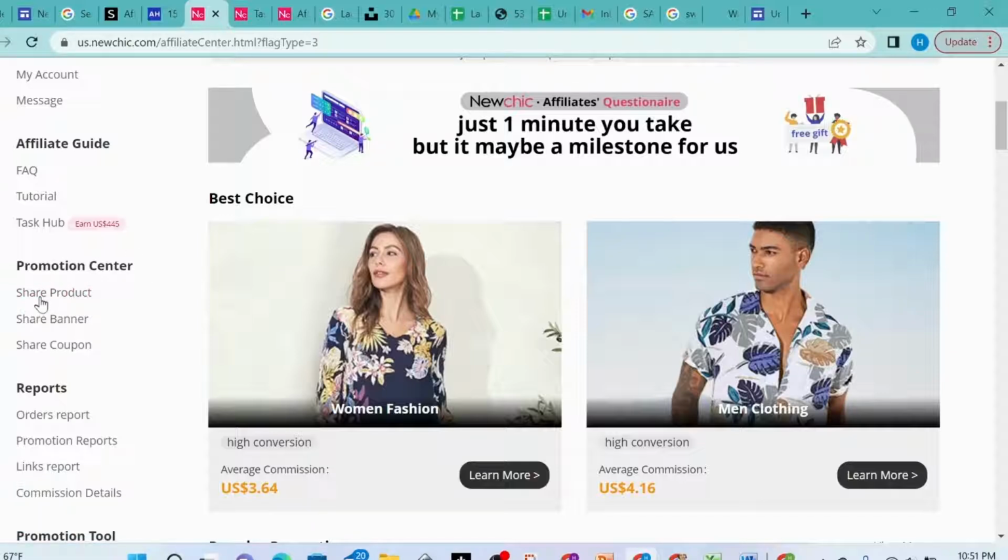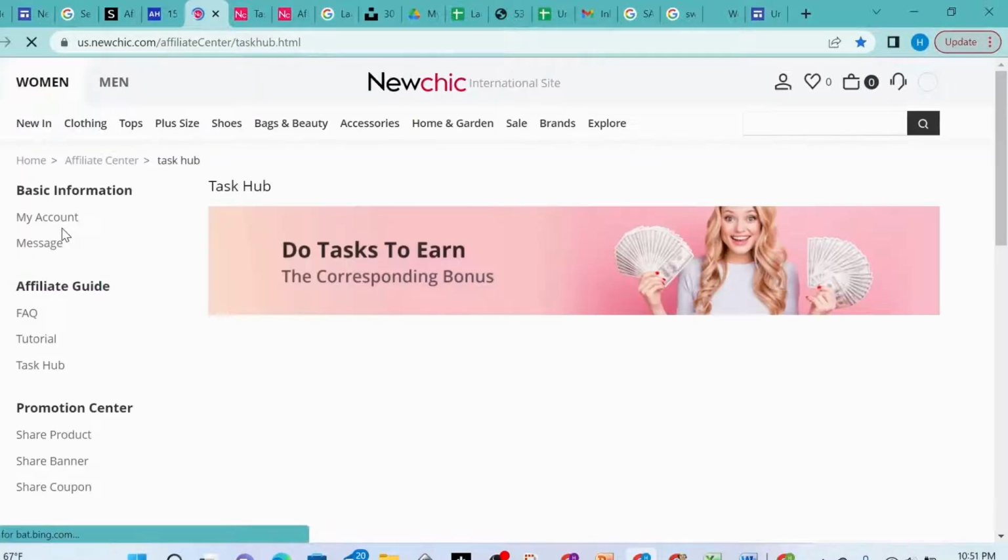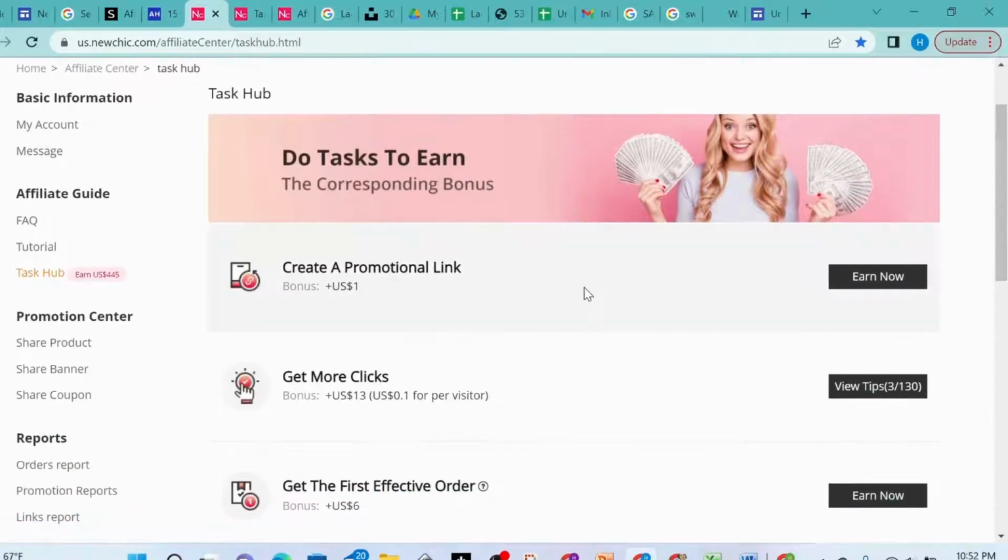So for me, I can share a product. This is a promotion center. I can share a banner, I can share a coupon, or there is this task hub. Every time you complete a task, you can earn up to 450 USD. So the first task is to create a promotional link, get more clicks and get the first effective order.